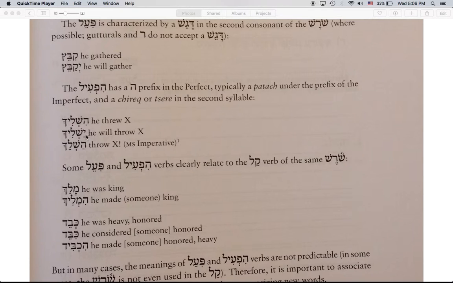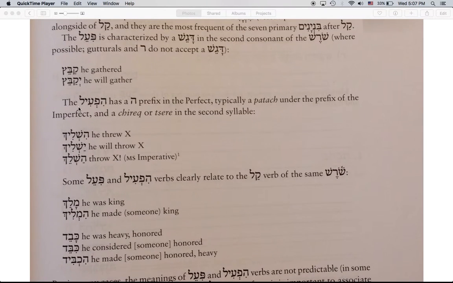The imperfect is normally spelled with a patach underneath the yod. And again, we see that hireq yod after the second root letter. Here we have hashlekh. This is actually an imperative hiphil. The hey is on the front with the patach underneath it. So that's a little different than the hireq, just taking the patach of the imperfect. The yod of the imperfect has been removed, and the hey of the hiphil has reappeared. And then here, instead of a hireq yod, we have a tsere that has shown up. So the imperative normally will try to shorten words. So the yod has been lost there.